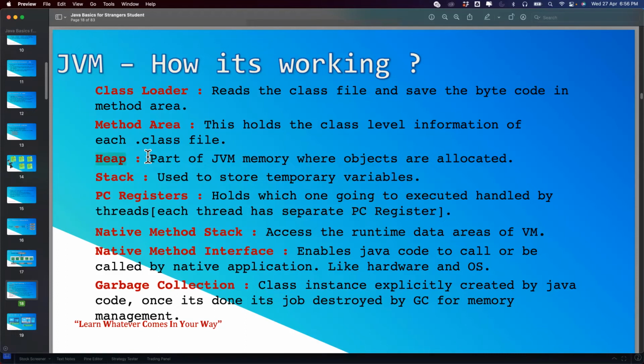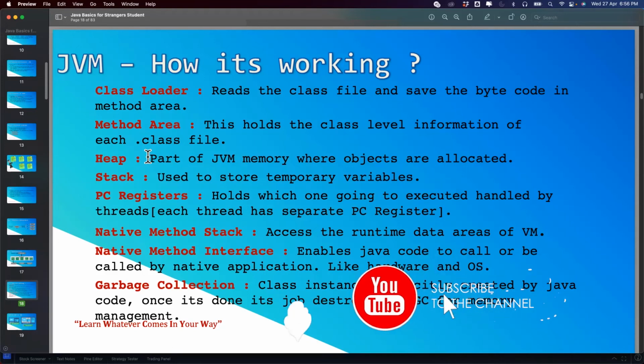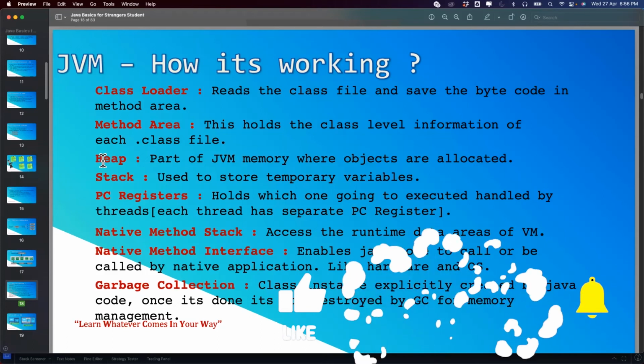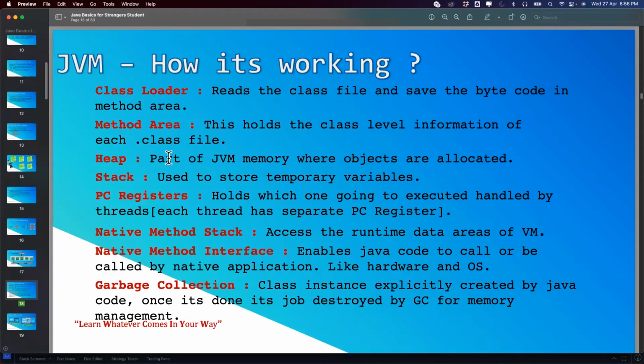So now we know that the heap is the one holding all the objects. Which means it contains all the objects and their location. So if the memory is getting some exception, obviously you have to come back to the JVM, and all you need to do is open the heap area and see what went wrong. It has the loggers in it. Loggers means auditing the information, what went wrong, why there is an exception. Everything will be available in the heap area. Okay, so this is what you need.